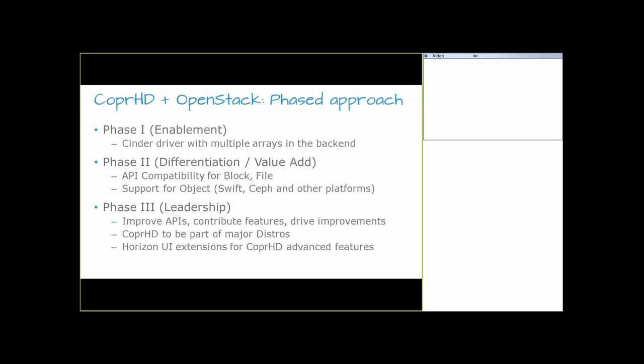I'm not sure if it is an investment. Horizon is evolving as, here are the REST APIs, here is how you can click down from the UI perspective. It's not really evolving as the portal for operators. So we just need to be careful on how much of an investment we want to make in Horizon. At OpenStack Summit, most OpenStack admins are preparing CLIs and APIs to orchestrate things. So our UI focus has to be the CoprHD UI. It has to be the catalog, and the focus has to be more and more catalog.